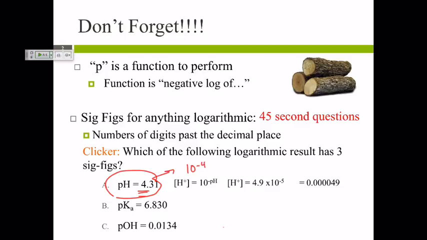It's like looking over here, and this value is about 10 to the negative fourth. Well, it's a little bit bigger, a little bit smaller, because it's not exactly a pH of 4. But if we had a pH of 4.00, that would be 1 times 10 to the negative fourth. That should be 1.00, right? So that 4 tells us where the decimal is.